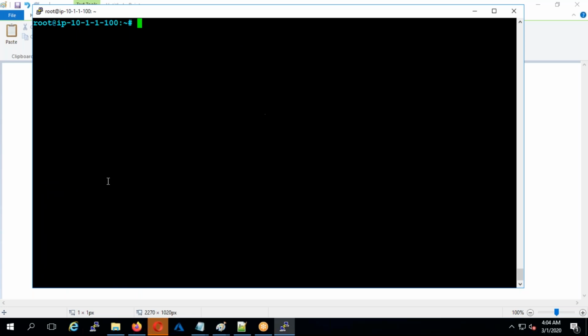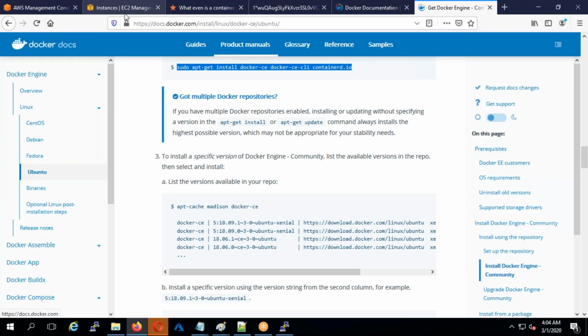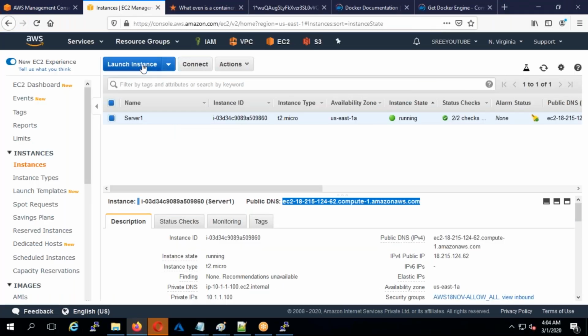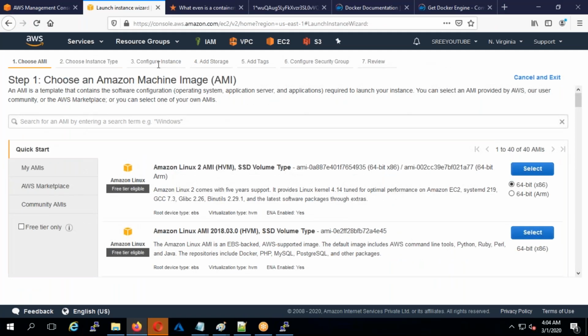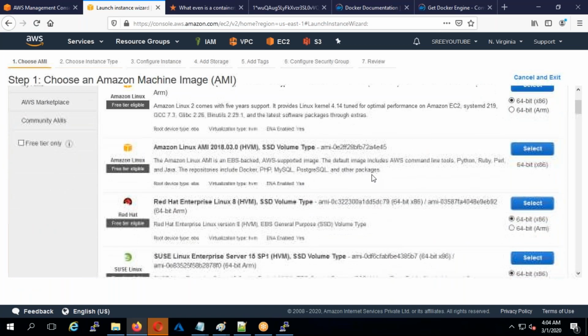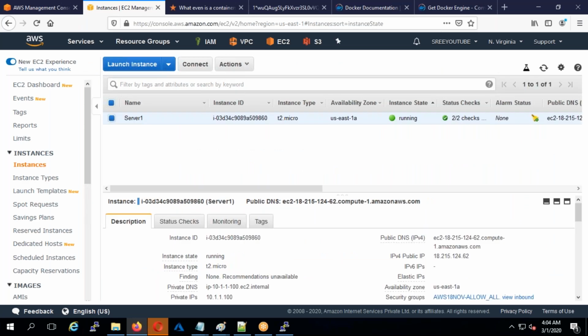Now what you need to understand, if you go to the EC2, let me show you. If I try to create a VM, I'm going to launch instance, and I'm selecting something. What exactly am I selecting, guys? I'm selecting an image basically. That means whatever the EC2 server or virtual machine in Azure, AWS, doesn't matter, the one that is deployed right now basically took the image from somewhere else, which is an AMI ID, and created a machine.